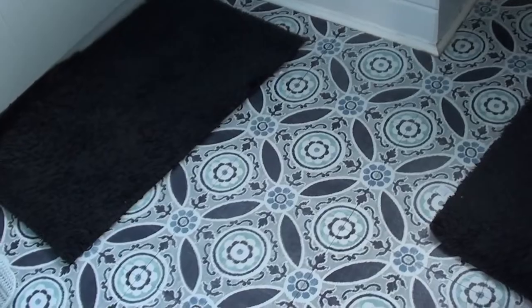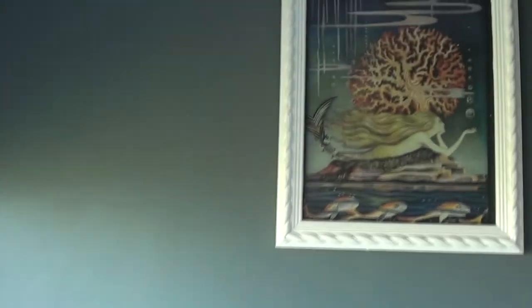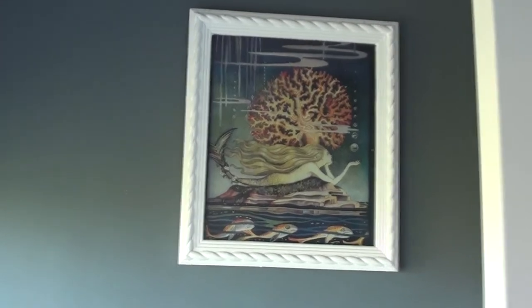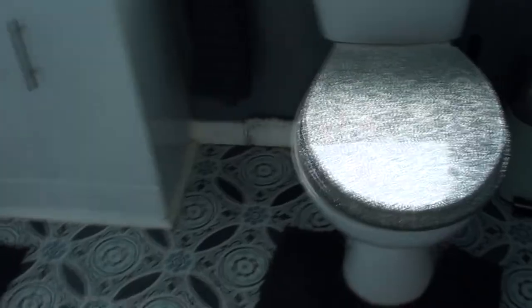From there you come into our bathroom. I recently put down a new floor — just vinyl stick-on tiles. This room is really bright and it used to be painted white, but it was blinding, so I repainted it this very dark grey, almost black, and it's much better. I repainted a frame that was my sister-in-law's and I really love how it all looks — the colour palette is just perfect. I love this dark, almost industrial look. Oh, and I love the glittery toilet seat — that was a recent addition!